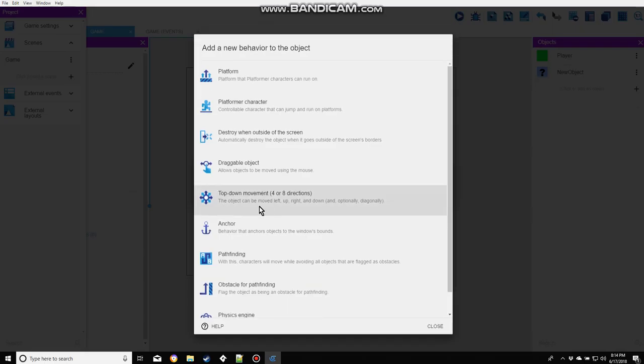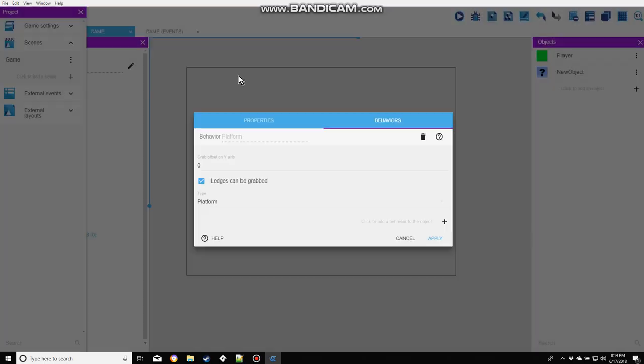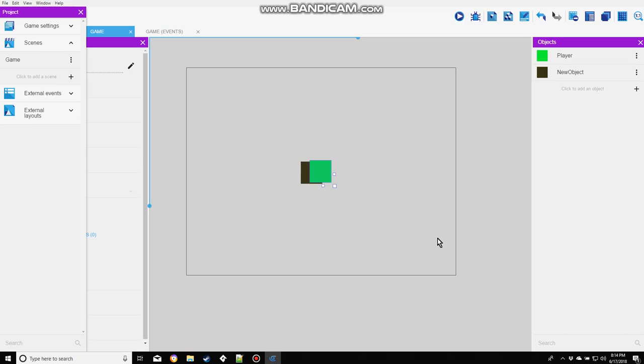We're going to add platform. We're going to unclick the ledges can be grabbed for now. We don't need that. Press apply. Let's rename this ground.